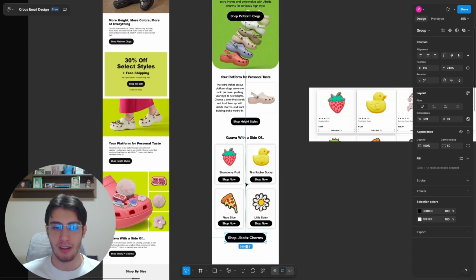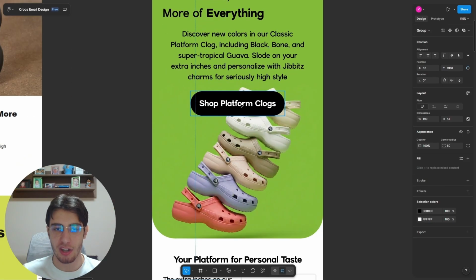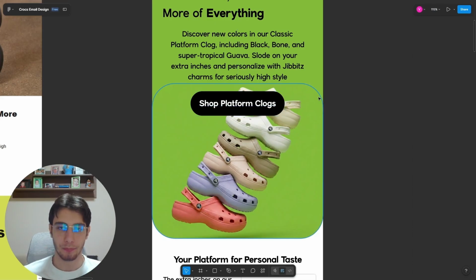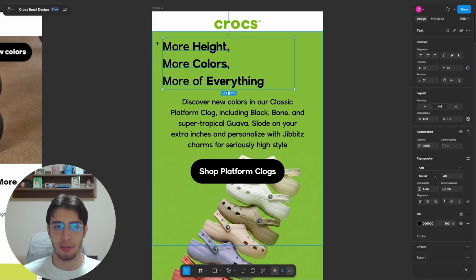So please don't make small buttons and put them here. It's fine for some places, because you have to make it small. But in your hero section especially, make a big bold button that people can see, that they can't miss. Even if they were blind, they could just go and click it. It's very easy.